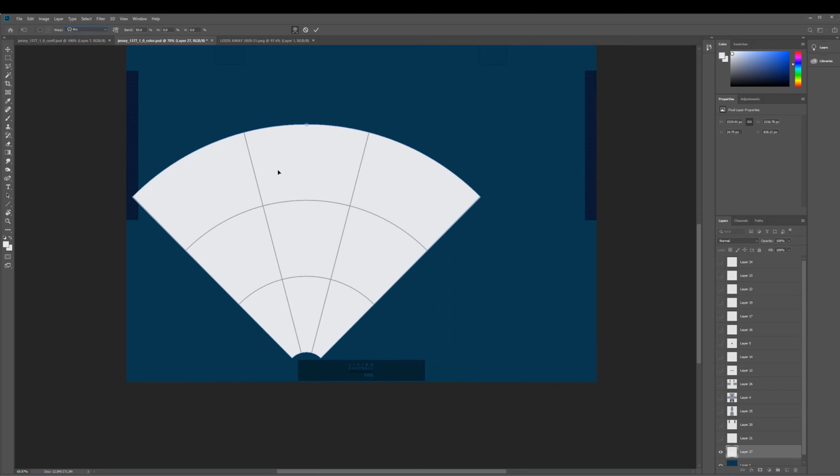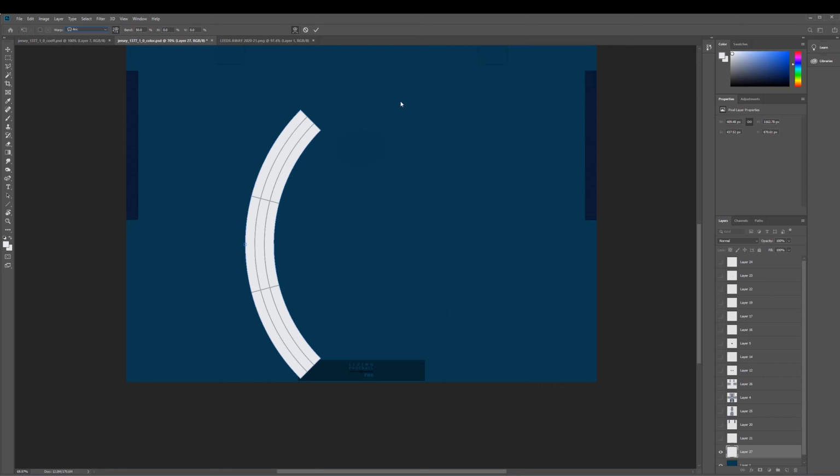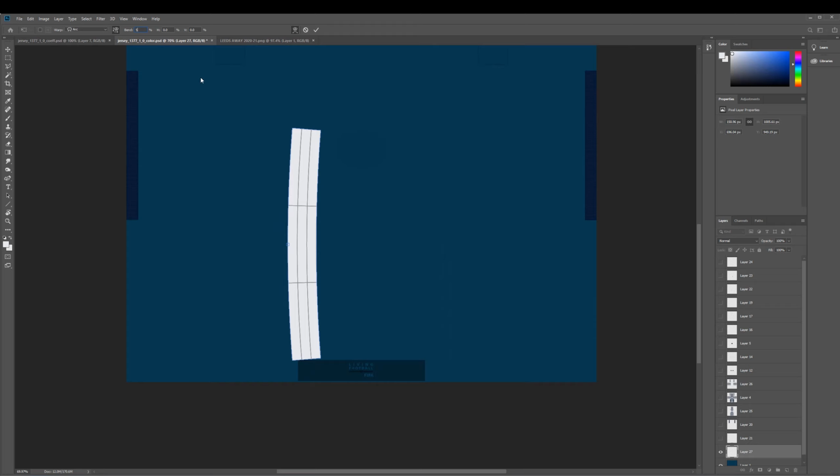So the reason that it's arced the wrong way is because it is set at the wrong orientation. So I'm going to click this little box, and now it is not. Right now the bend is pretty extreme because it's all the way at 50. So let's go ahead and just switch that to 5.